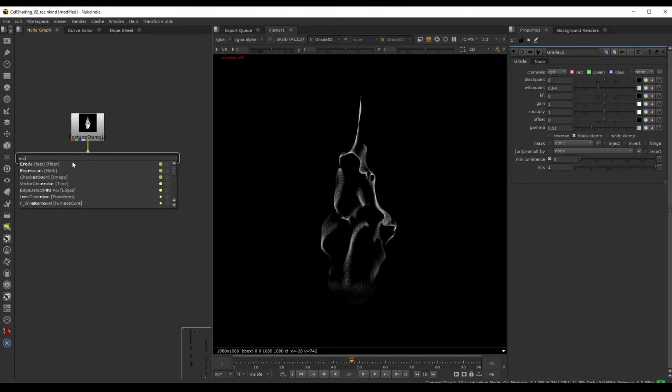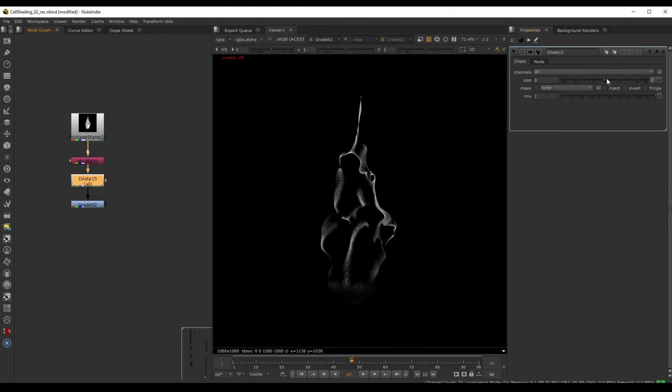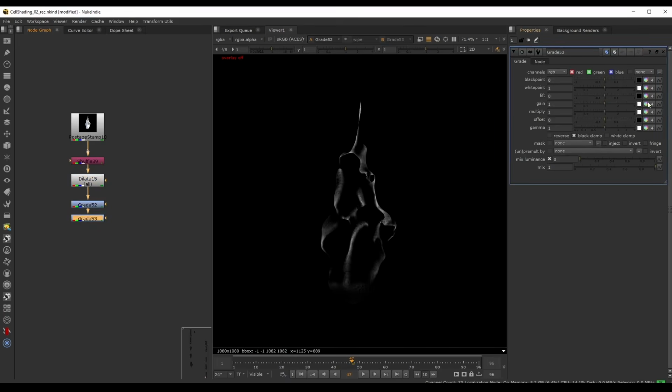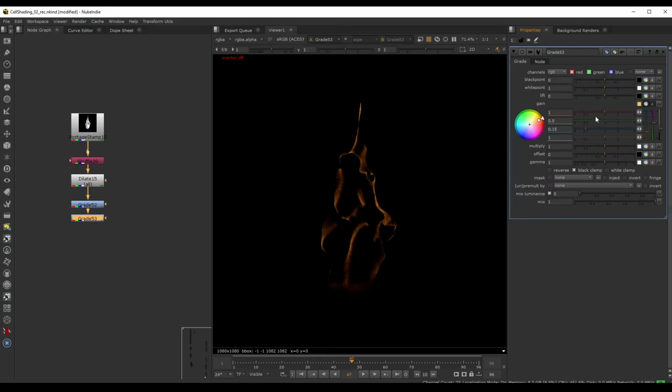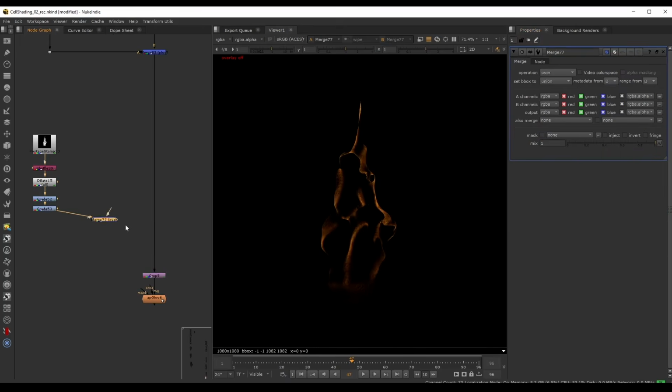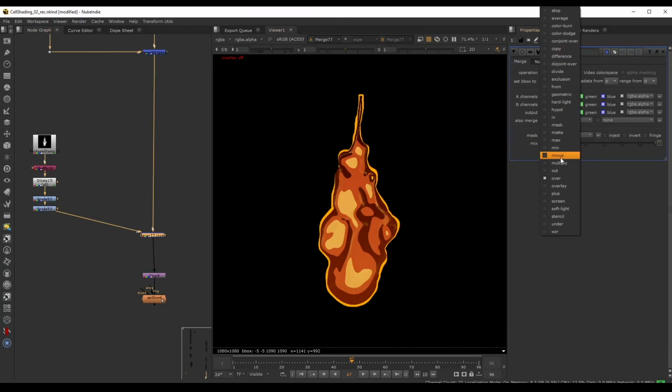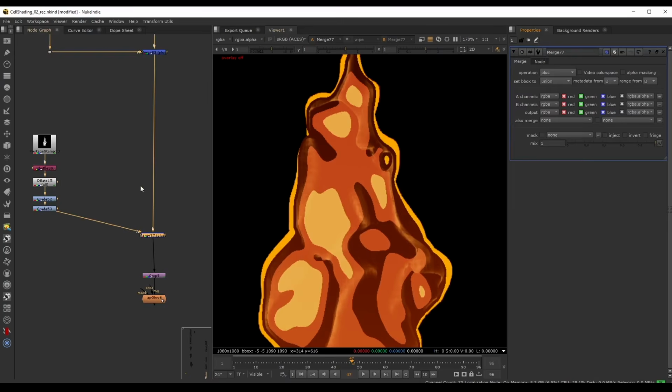We can also maybe run an Enroll node here and squeeze our values a little bit, and with another gray node let's introduce a little bit of orange as well. Now I can simply merge this on top and we will have this nice extra detail.